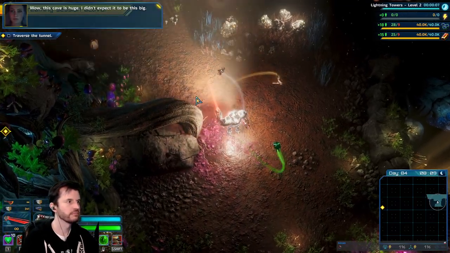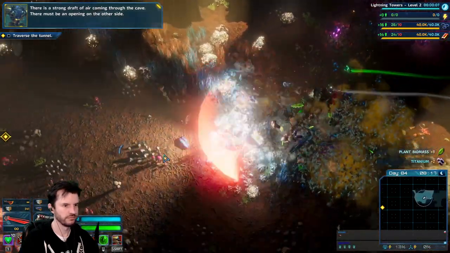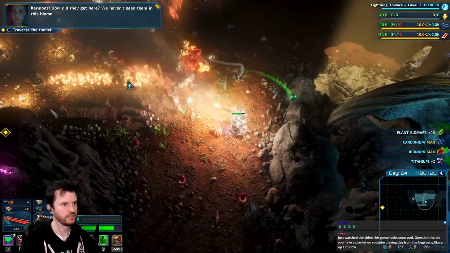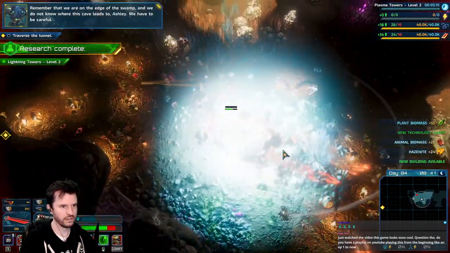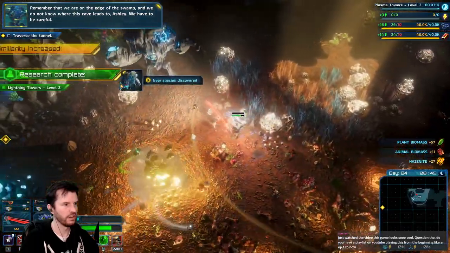This cave is huge. I didn't expect it to be this big. There is a strong draft of air coming through the cave. There must be an opening on the other side. No! Hermons, how did they get here? We haven't seen them in this biome. Remember that we are on the edge of a swamp, and we do not know where this cave leads to, Ashley. We have to be careful.